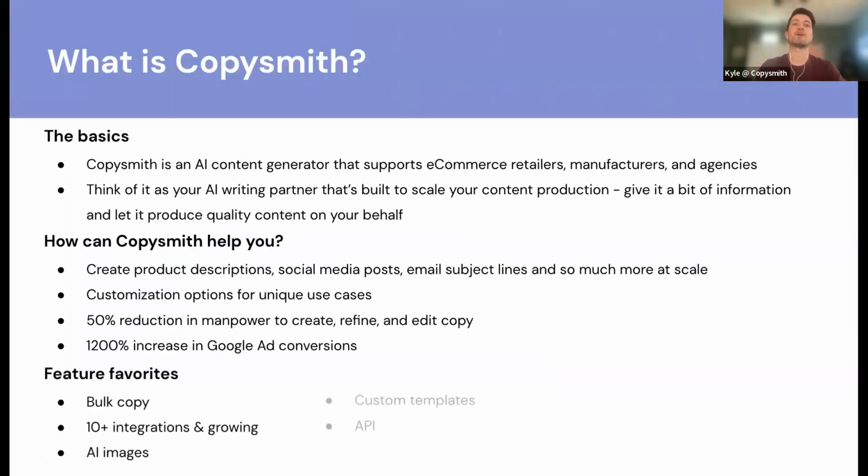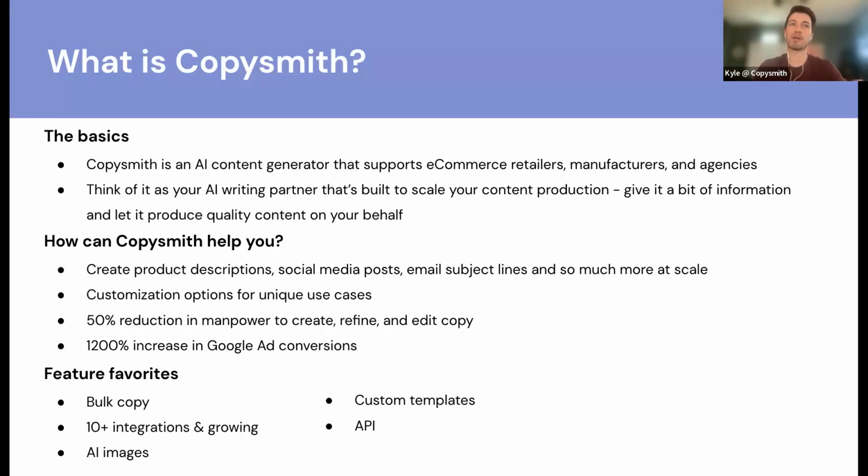The basics are Copysmith is an AI content generator that supports e-commerce retailers, manufacturers, and agencies. Those customer segments are our bread and butter. We want you to think of us as your AI writing partner that's built to scale your content production. The idea is that you can give us just a bit of information and Copysmith will produce quality product content on your behalf.